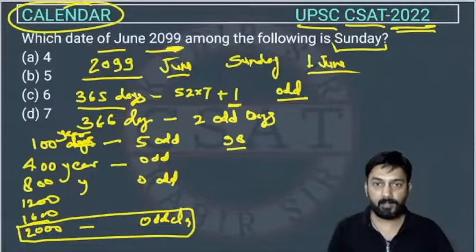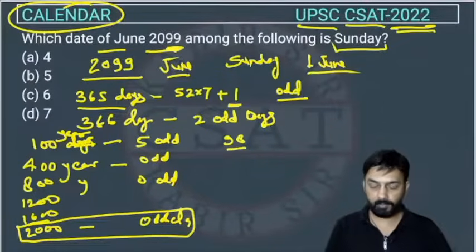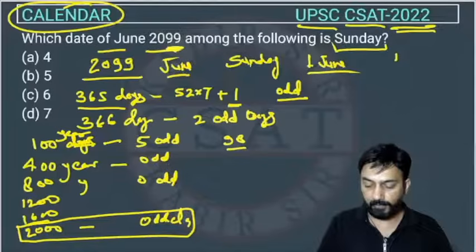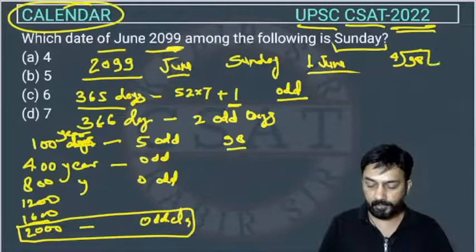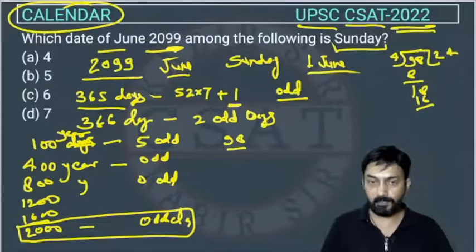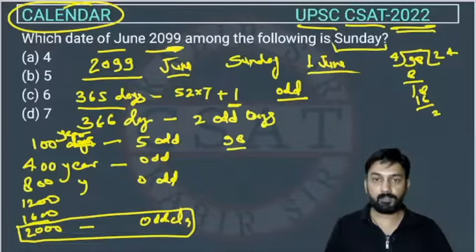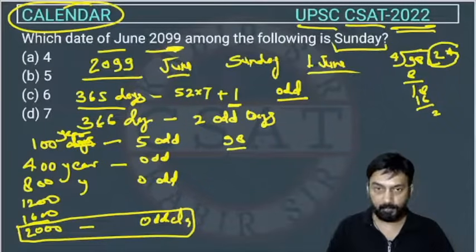So in 98 years, how many are leap years and how many are normal years? So what we will do, we will divide 98 by 4, right? So this will go how many times? This is 24, so 96. So the remaining is 2. So we will leave this. So there are 24 leap years, right? So in 98 years there will be 24 leap years.